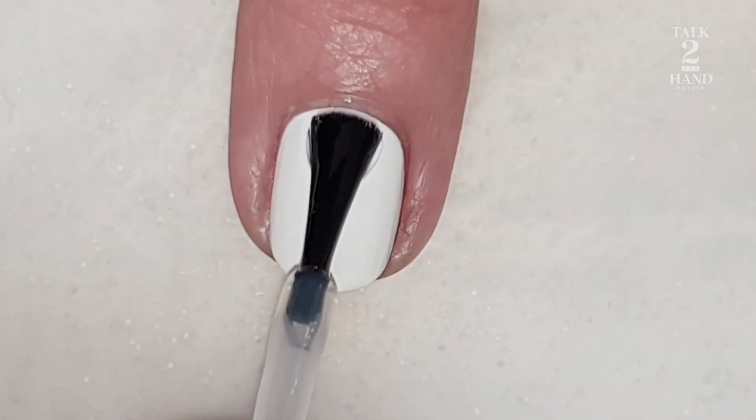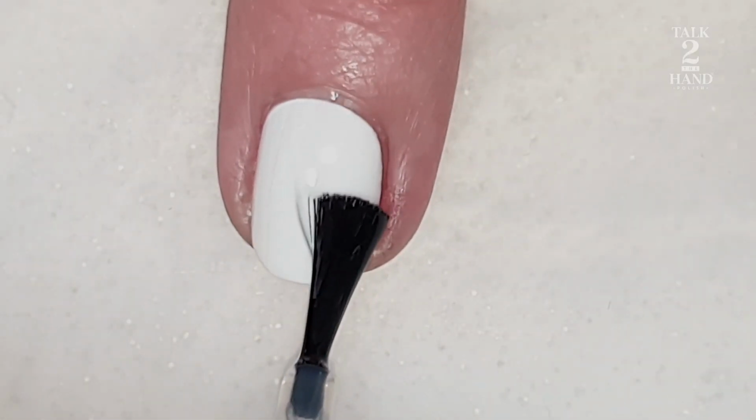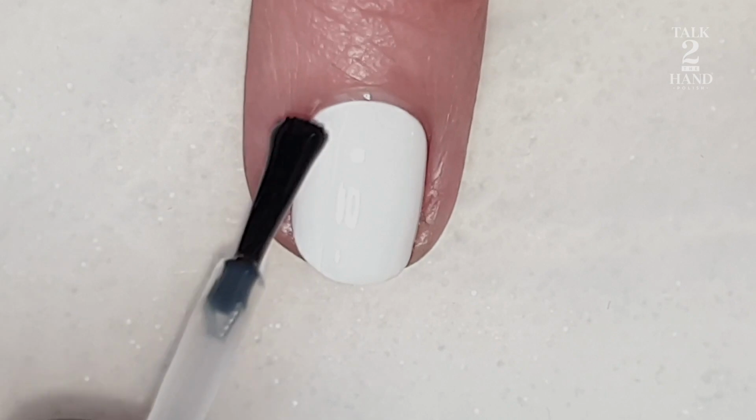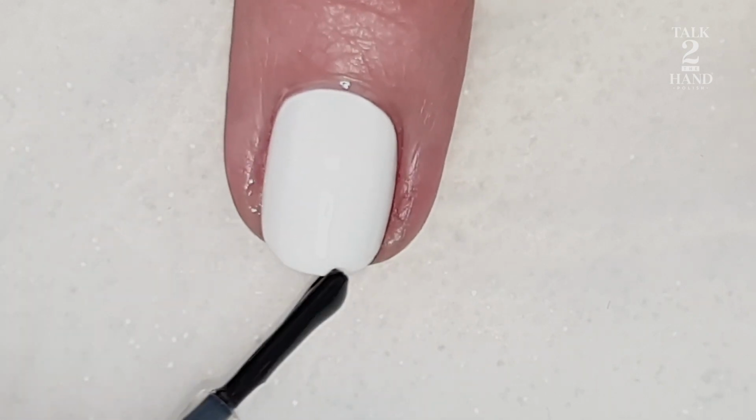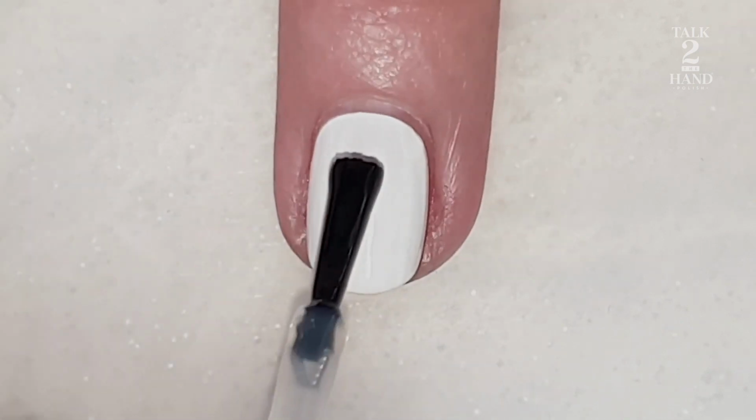So obviously we're starting off with a white base so that we can do a gradient, and the first step, once you've done your white base, is to add a good quality top coat. Let that completely dry before you start doing your gradient.